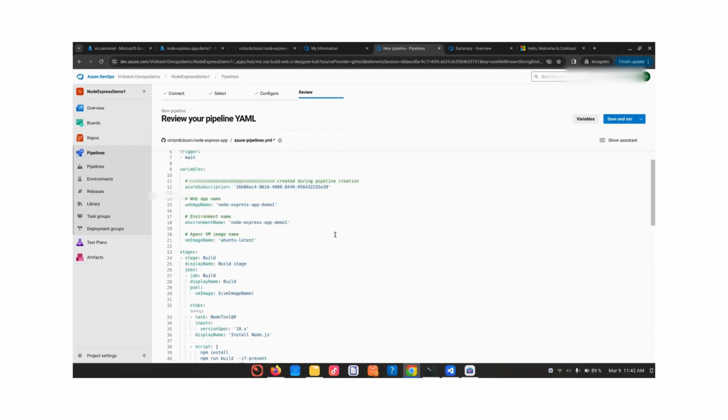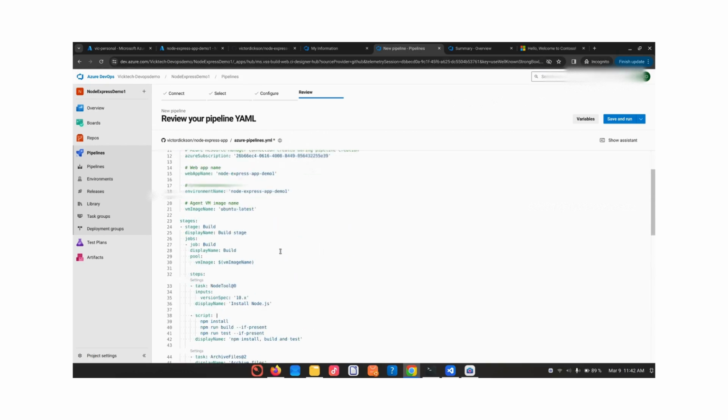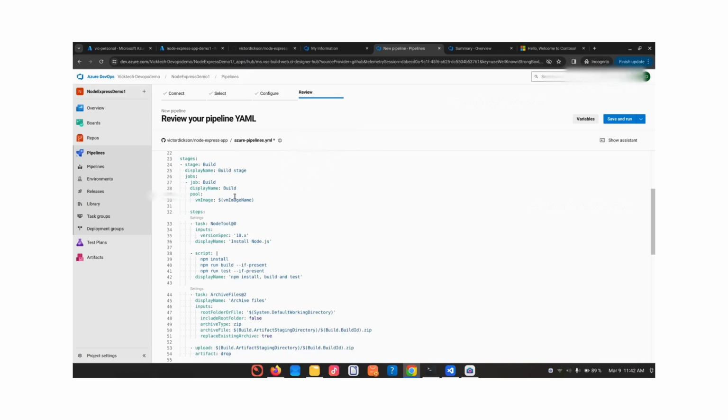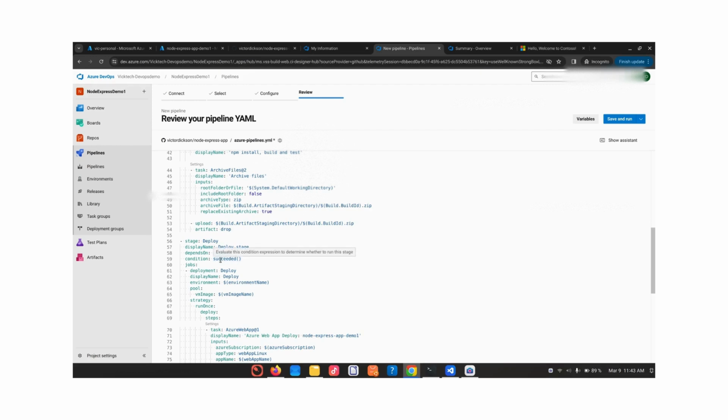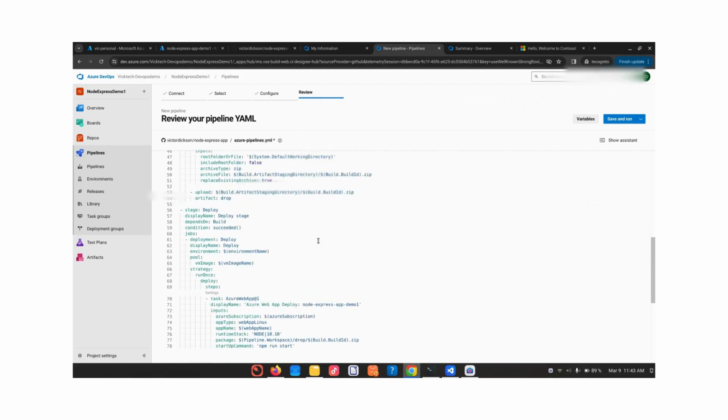This template will do the build stage. The first stage is the build stage, which builds the Node.js Express app, and then archives it using the artifacts, to produce a .zip file, which it will then use to upload to Azure to deploy the application on Azure.